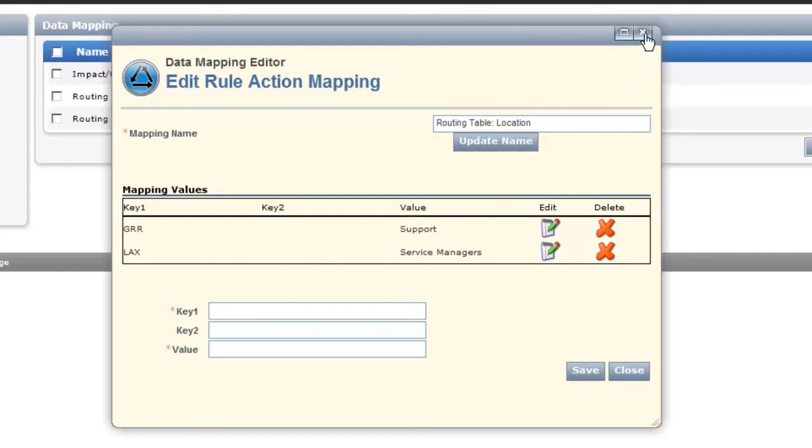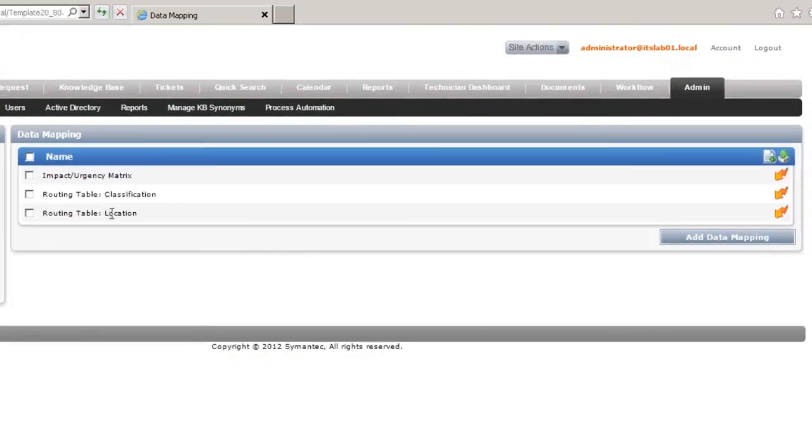One of the other nice things here is that I don't necessarily have to type them all in either, because I have the ability to import and export. So I can export the data mapping, and then I can import a data mapping. And it's really just a CSV format. So you can grab one, export it, you'll see the format, and then you can put your data in that format, import it, and you create an entire routing table. Once you have this data, and you can do that based on location or based on classification, then you can build a rule, one single rule, to use that entire table.